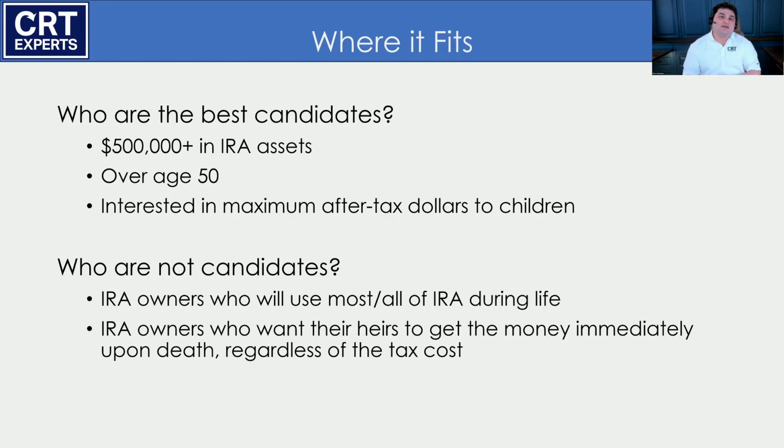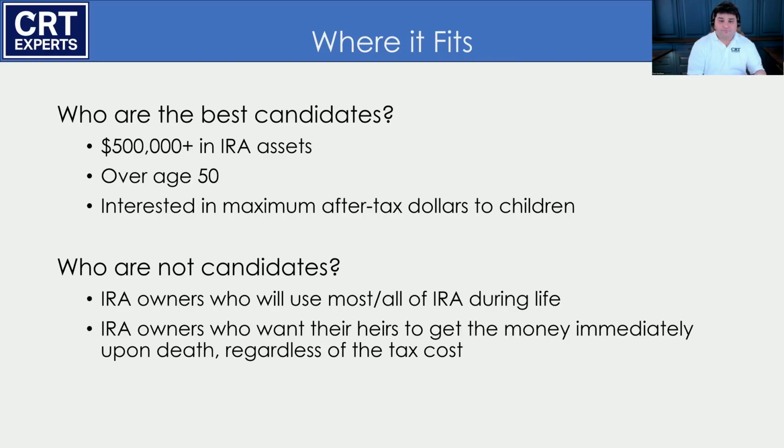So if we've got $500,000 to $1 million and up, this planning certainly, from a size standpoint, makes sense. Of course, we're going to be looking at this as clients get older, typically 50 and older. And again, these are more often going to be your tax sensitive clients who are concerned about this tax disaster when their kids have to pull all that income inside of that 10-year window.